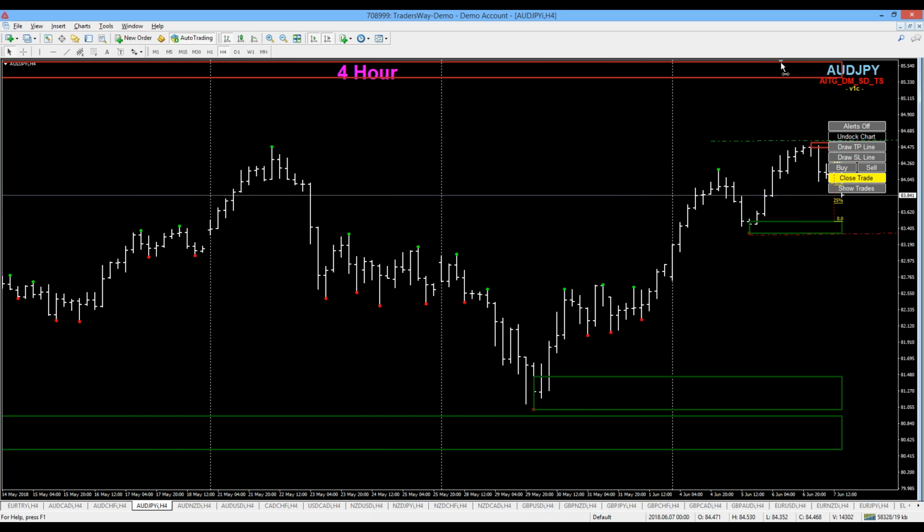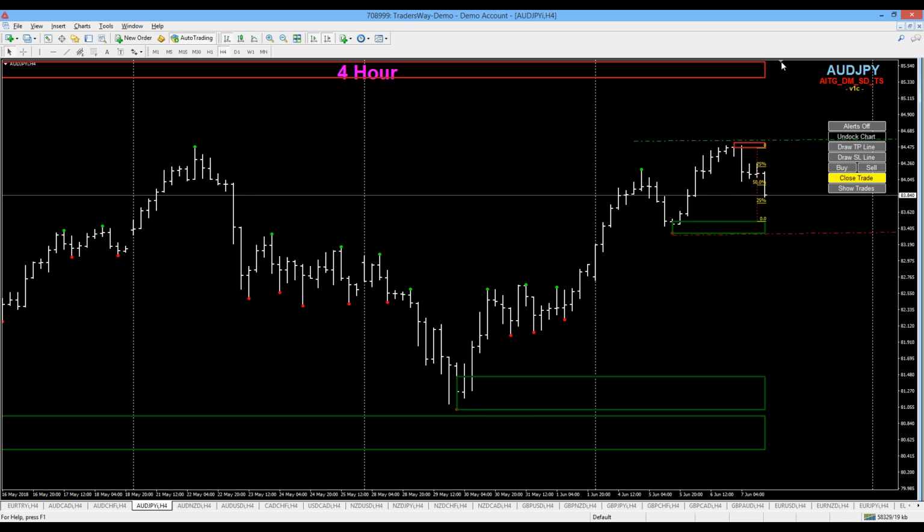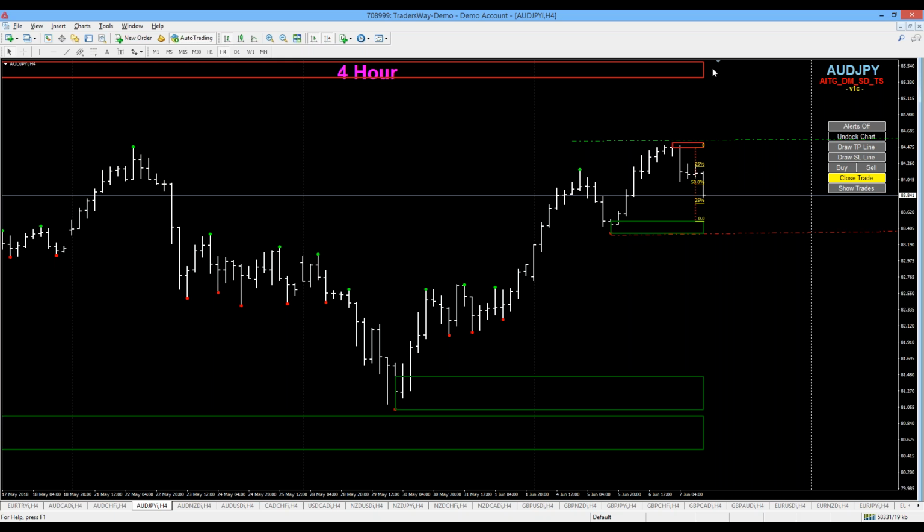Might be better to give ourselves a little more room here. There we go. We'll move that out. There we go. Okay, so just to illustrate this, again, this is a new moon coming from a buy zone, creates a new sell zone, a new moon entry, and 1, 2, 3. When this third candle opened, we're already below, outside the 25% area. So, your call, but for me, I would not take this. I would leave this alone. Look for another train.